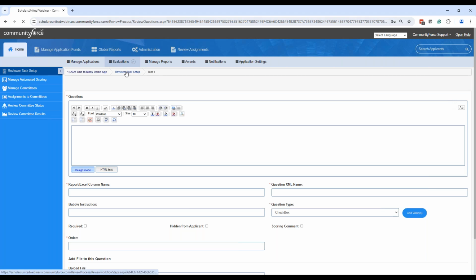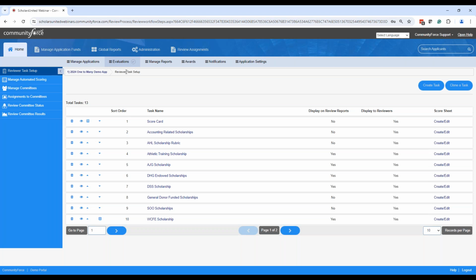very simple. So now I'm going to talk about cloning a task. So to clone a task, if you already have a task, so maybe I have these scorecards, I need to know the specific score for this specific rubric here, this specific scholarship, but it's the exact same. Maybe I have a WCFE, and then maybe I have another scholarship for WCFE, but it's a different scholarship, maybe the same people, but I need a different score. Maybe there's a different essay I need another score on. I can take this task and clone it and create an exact replica.